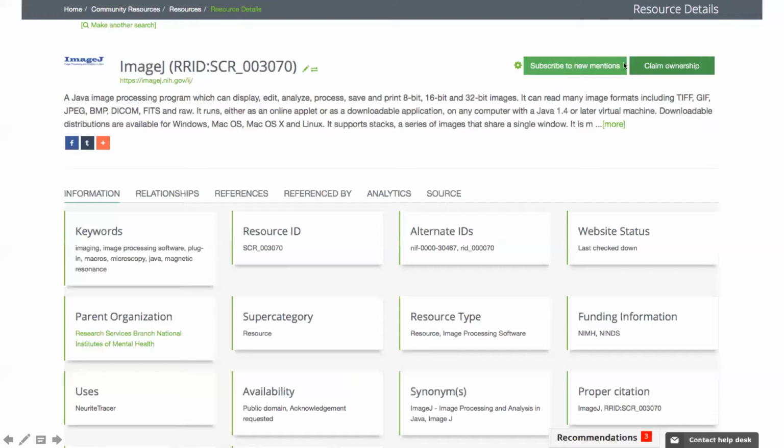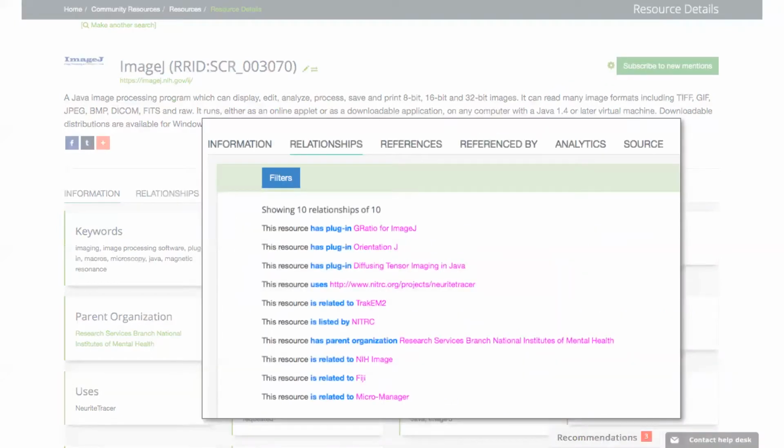If you're the owner of a resource, you can also claim ownership, and as an owner, you can also look at the various types of mentions of the resource. You can edit those, you can contribute those, and you can also get this information about when we pick up mentions of the resource.